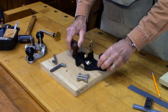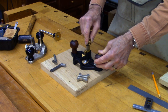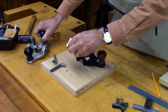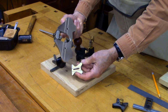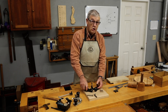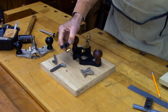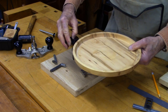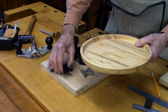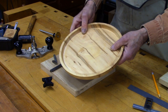This is a modern bench dog version of this classic 71. It comes with a 3/8 cutter. It has a fence that goes on the bottom, the same as this one does. And either of these fences allow you to follow an edge when you're cutting grooves. Also, one edge of it is scallop shaped here, and this allows you to follow an edge around a circle like this. And you could actually cut out this whole tray with a router plane, and that was done on tea tables in the late 18th and early 19th century.